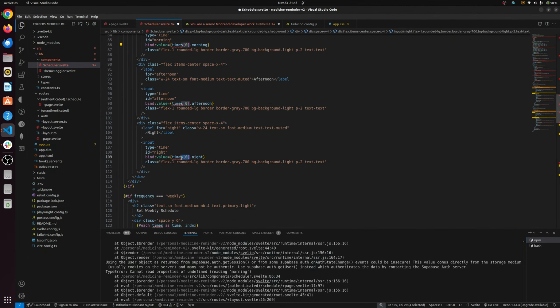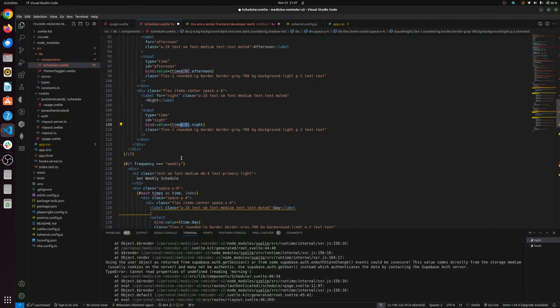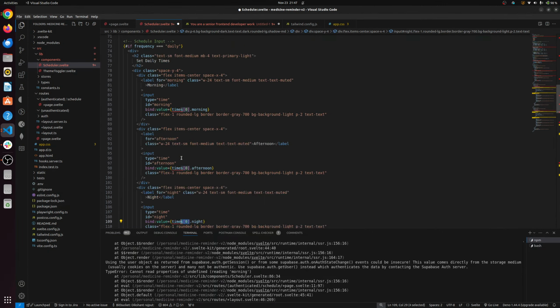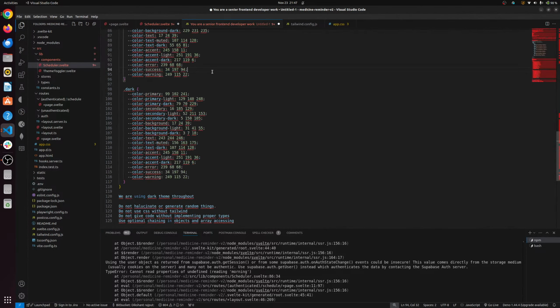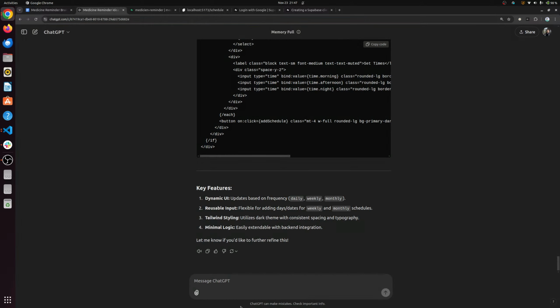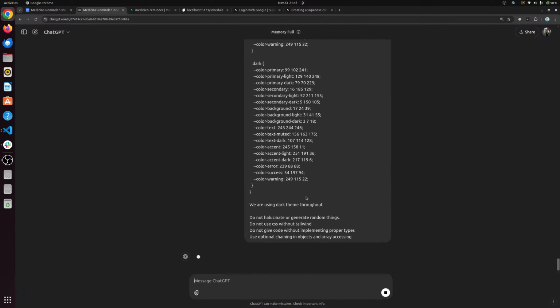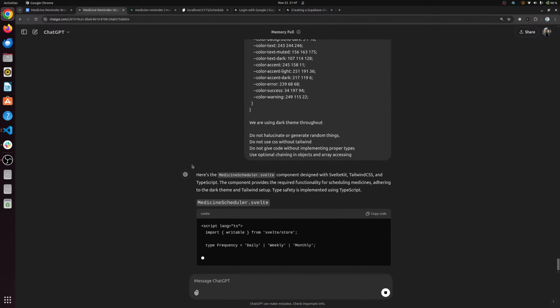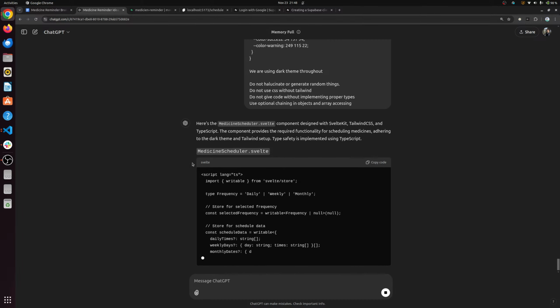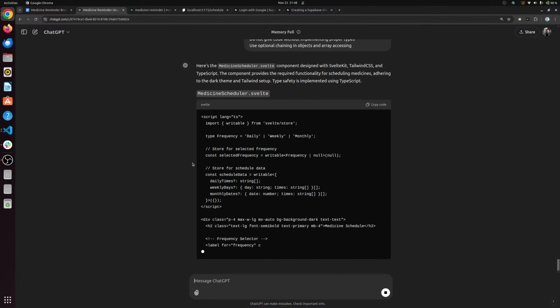Wait, but why is it just the 0th index? Okay, let's try it again. Let's try with Tailwind this time, and then we will keep on iterating it. Currently I don't think it is even up to the mark which I need.